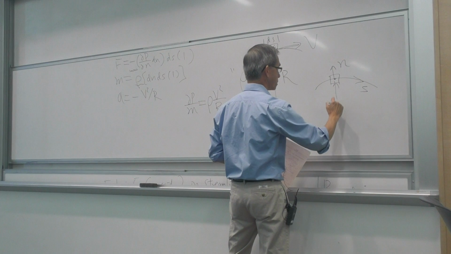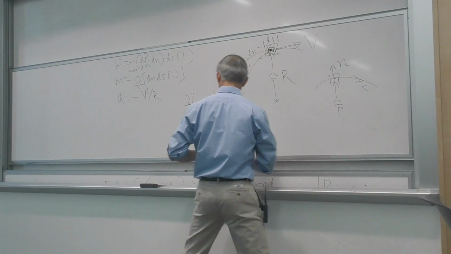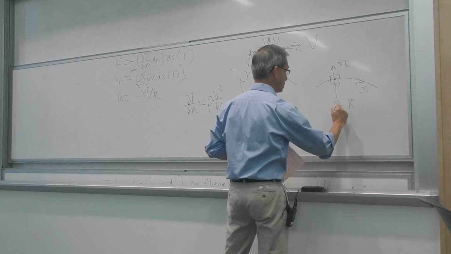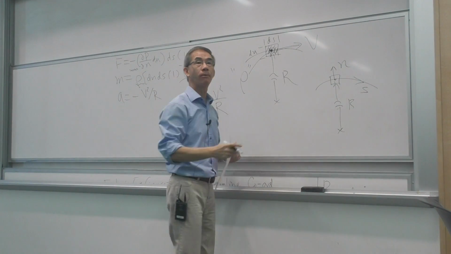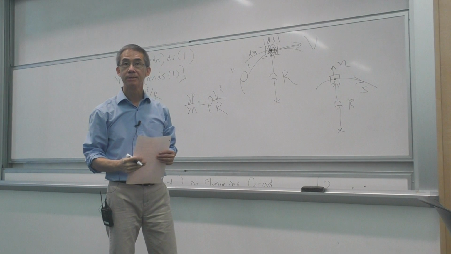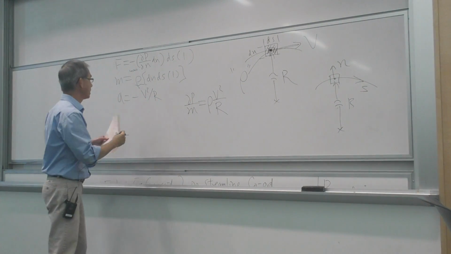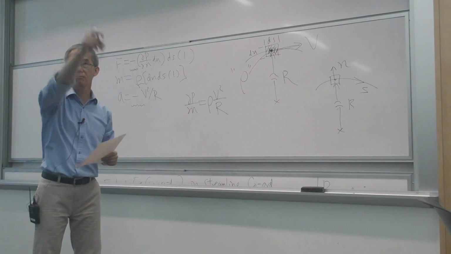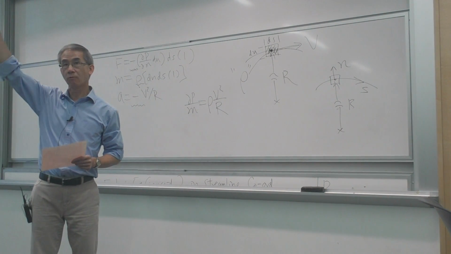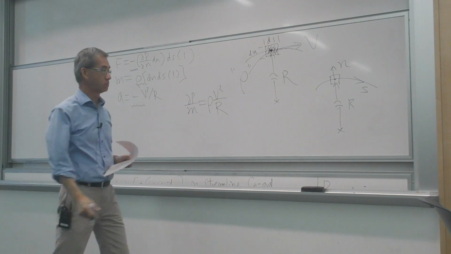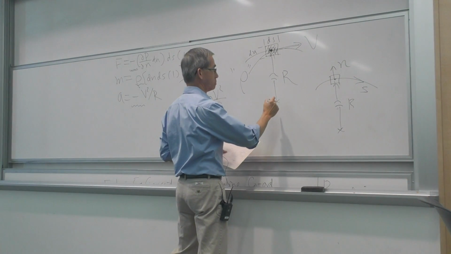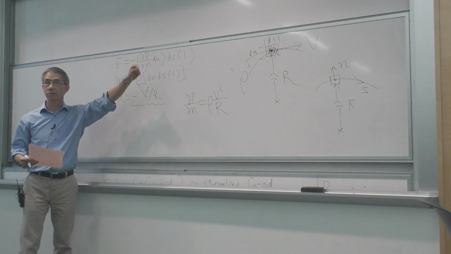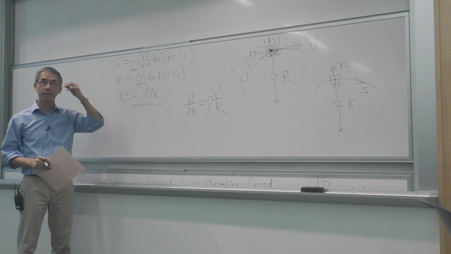Here's my radius of curvature. And that outward normal is my positive N direction, right? So why do I have a minus sign here? Which direction is the acceleration when you have a particle swinging in a circle? Outward or inward? Inward. By how much? V squared over R, pointing in the negative direction. So that's the first minus sign. Questions?